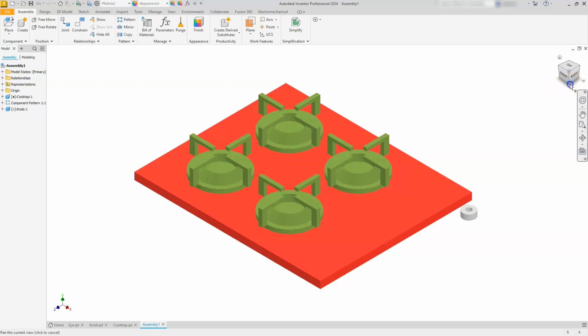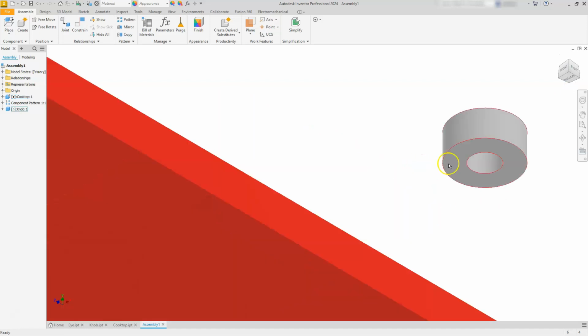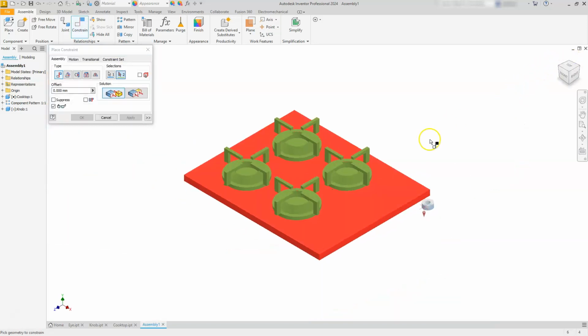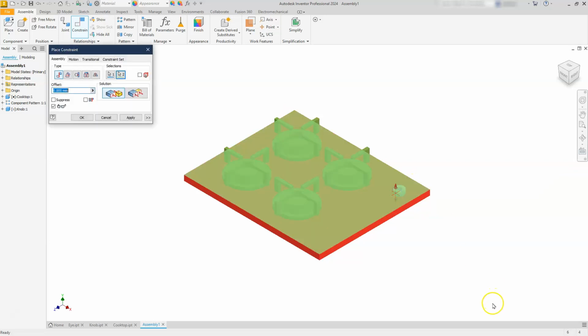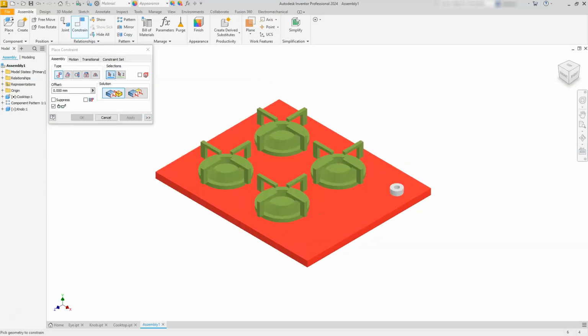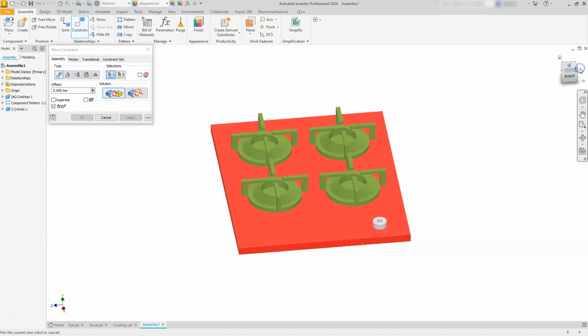Let's go ahead and select underneath here, because the first thing I'm going to do is constrain this face. So let's go to constraint, select this bottom face, go up to the top, and then constrain it to here. Let's go ahead and hit the apply button. Now I know how far this is away from the top. It's going to be 40 coming down from this top face. So I'm just going to rotate around to that face.